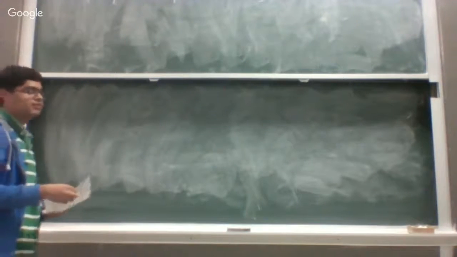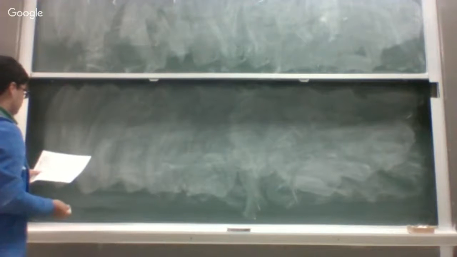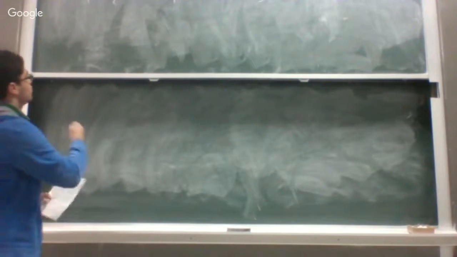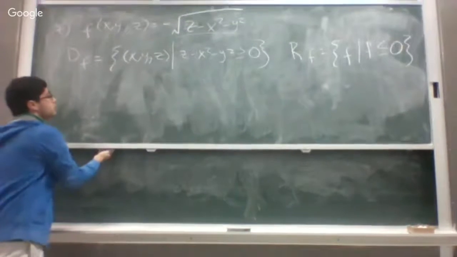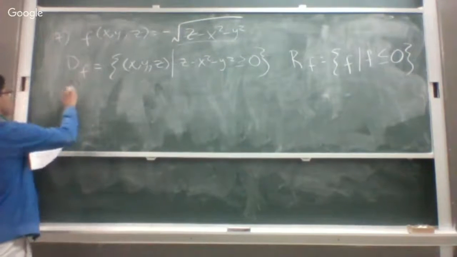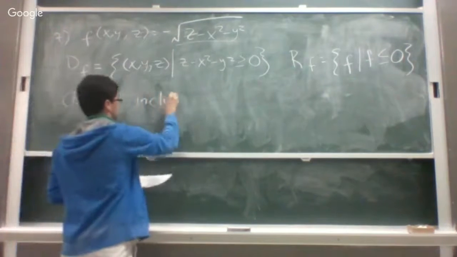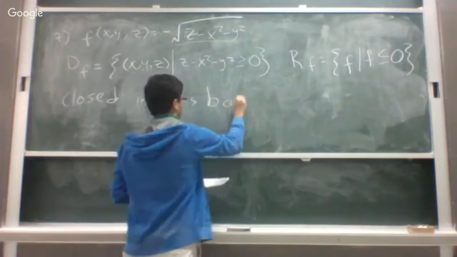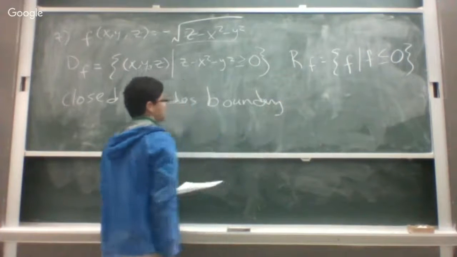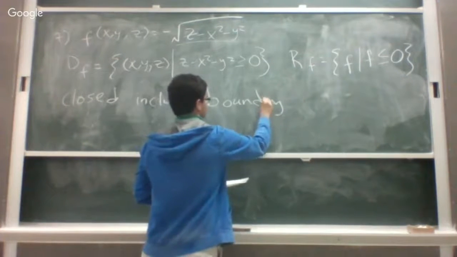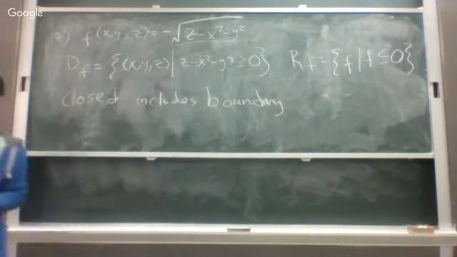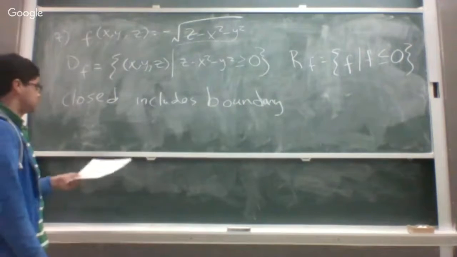Now the open and closed stuff, I sort of explained it wrong on the SI session on Friday, but I wrote a description of it on the answer sheet. So, is this region open or closed? It is closed, and they ask you why. Because the boundaries included. Yep, because it includes the boundary in the shape.